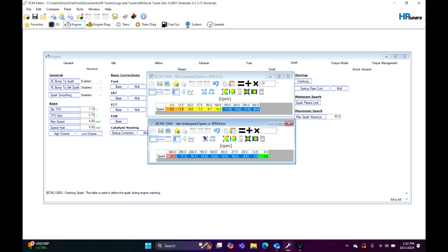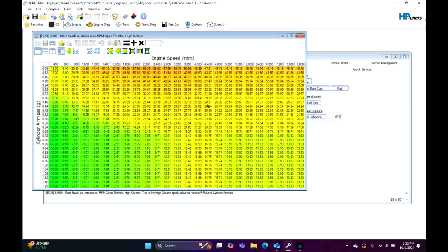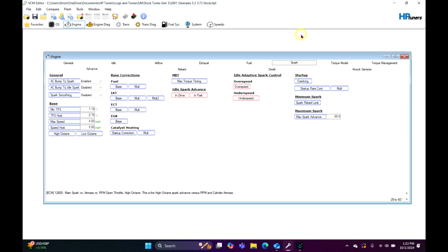Now, you can actually have this over chop, and it'll way overcompensate, and it's going to really bounce around that idle a lot and the timing, and it's not going to like it. So there's kind of a fine line to do this stuff. So we're going to exit both these tables right here. You shouldn't have to mess with the startup cranking or anything like that. And you honestly shouldn't have to mess with this just to get the thing to start.